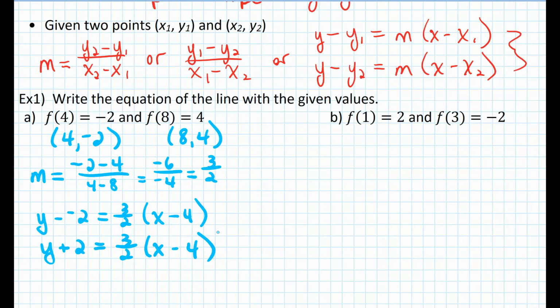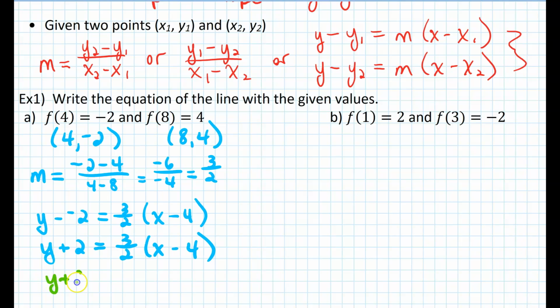Is that a valid equation of a line? Yes. It is. Okay. And did we really have to do any more calculating? No. Okay. So if you're not asked for a specific form and you have a point and a slope, this is going to be the most straightforward way to do this. Now, can we turn this one into a slope-intercept? Yes. Yeah, what do we have to do? Yeah, we're going to have to distribute.